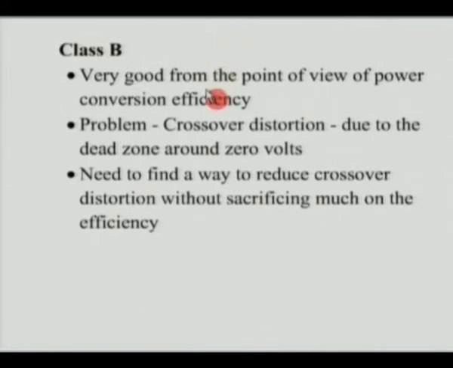So class B power amplifiers or the output stages are very good from the point of view of power conversion efficiency, and 78% is not at all bad, it is extremely good. Now unfortunately there is a problem. This we saw from the transfer characteristics. We saw that in the transfer characteristics we had a dead zone.